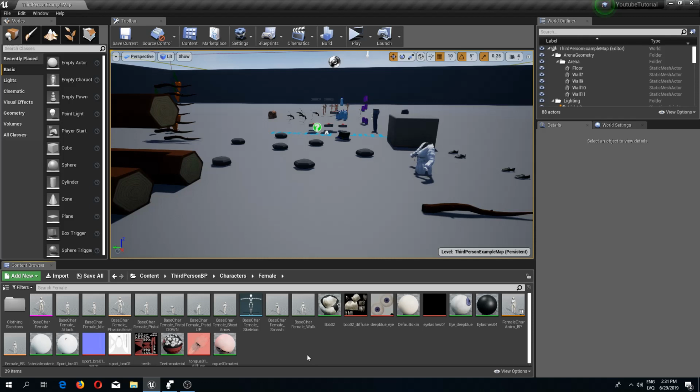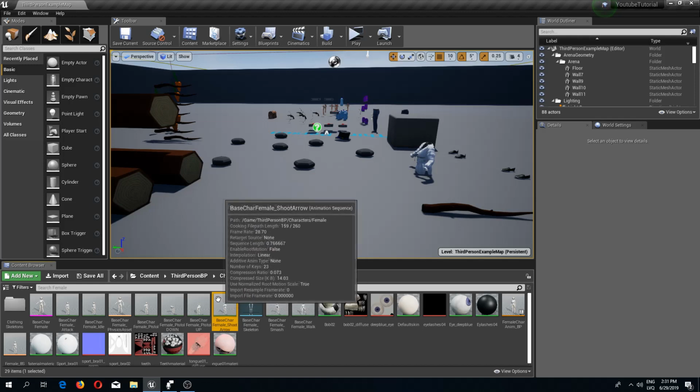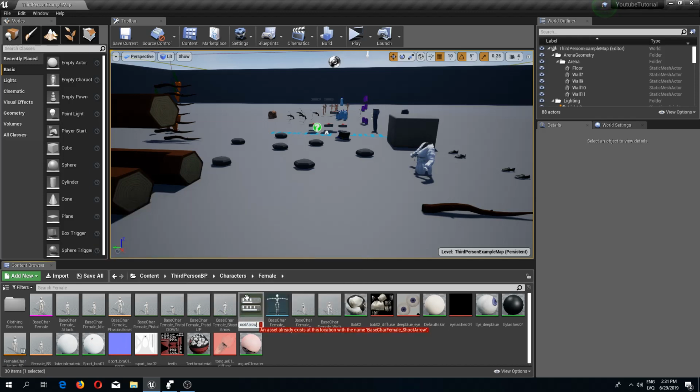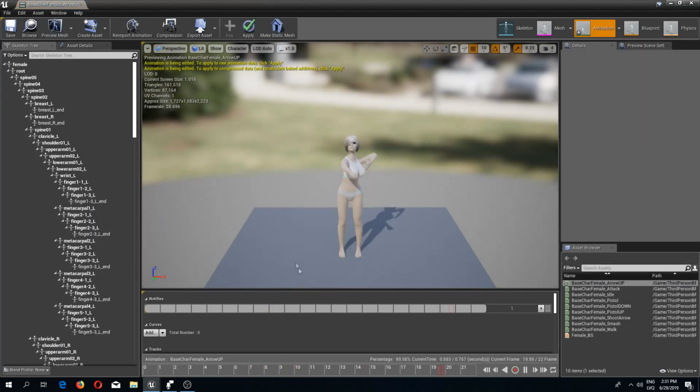The next thing I'm going to do is exactly the same thing for my bow. I'm going to duplicate the shoot arrow and rename this to arrow up. I'm going to pause this in the frame where I have my hand drawn back.